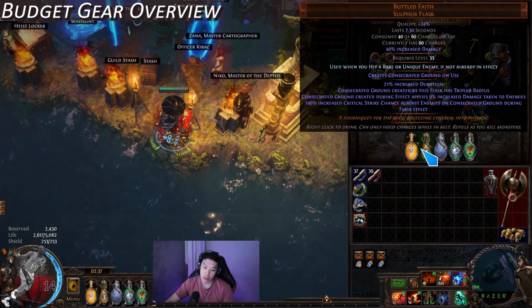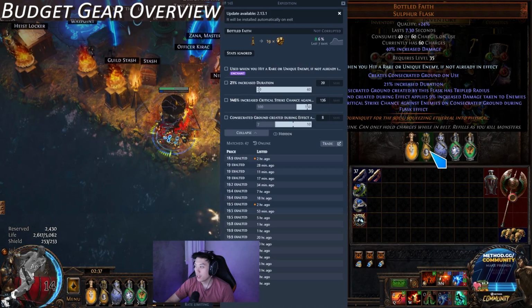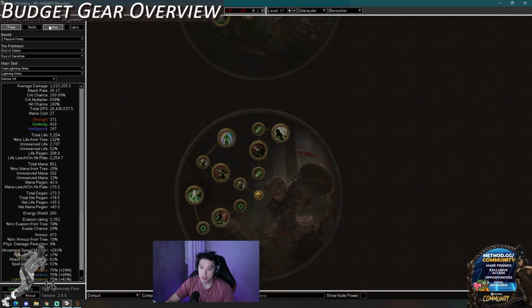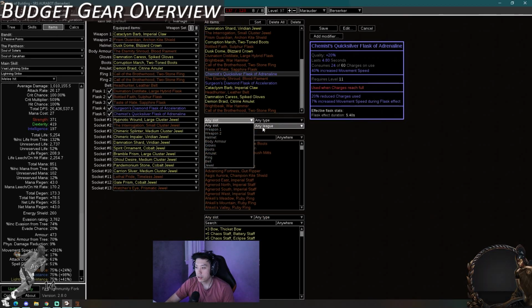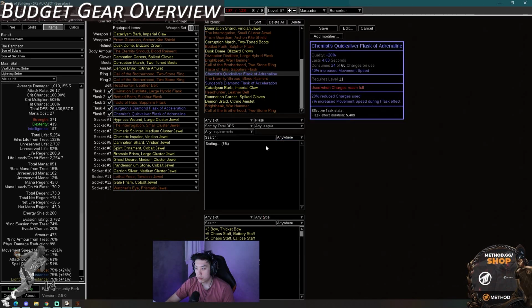Bottle of Faith is obviously very, very expensive. I think it's like 20 exalts now or something. But you don't need to use a Bottle of Faith. There are other flasks that are pretty good. And one way to look at how good something is, you can just go into POB, go to sort by, I think any type, go to flask. And I think Aziri's Promise is really, really good. So this will pretty much sort it and tell you what the best flasks are.